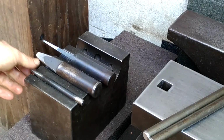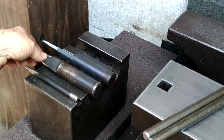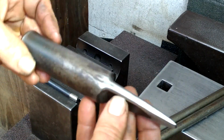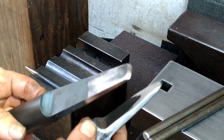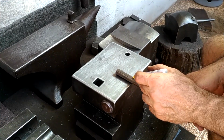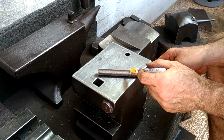In the previous video, in order to create the slotted area, I first used this small round punch and then drifted round, and that was a small mistake. In the past, I always used this small slitter that I custom made for the job. My goal with these slitters is to not remove any material at all, such is the case with the round punch, which removes a small slug. And the other thing that I got away from that will certainly strengthen this tong is to first upset the area where the slot's going to be.